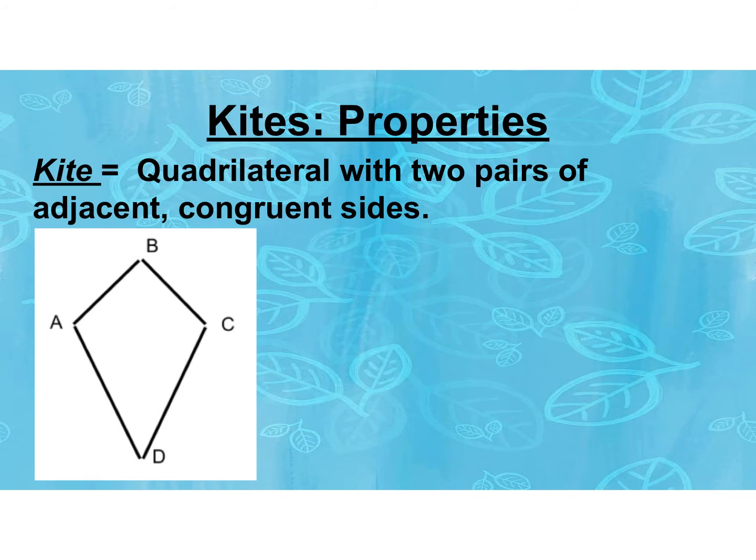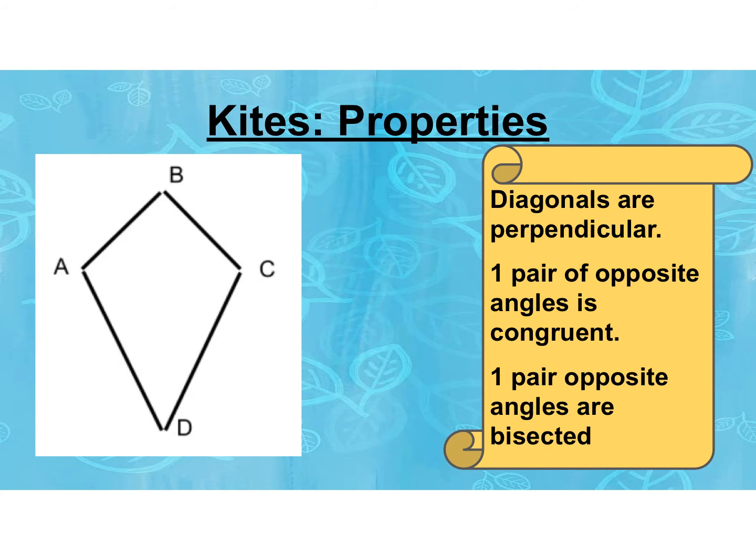Let's switch over to kites. So kites, again, are a quadrilateral, 4-sided figure, but not a parallelogram. They have 2 pairs of adjacent congruent sides. Adjacent means right next to. So if I look at this, AB is a little bit shorter and BC is a little bit shorter. So those are my 2 short sides, and then AD and DC are my 2 long sides. And AB is adjacent to BC and AD is adjacent to DC. So that's what a kite is going to look like.